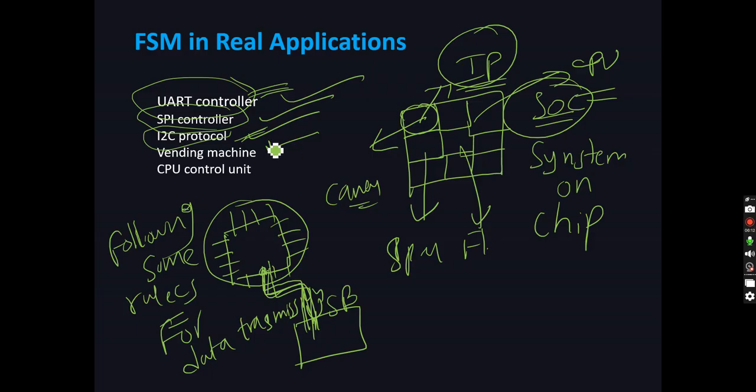See, we also have vending machines. Recently, in Amazon warehouses, so many of them, they are keeping vending machines. Whatever the input, let's take we have biscuits, and so many cool drinks are there. We select the first serial number, then enter our cash, or pay the cash through the QR code. Then the output automatically comes as the product we get. This thinking mechanism, how they are getting it through the vending machine, we are giving that functionality through the FSM. Even the CPU control unit also has an FSM.